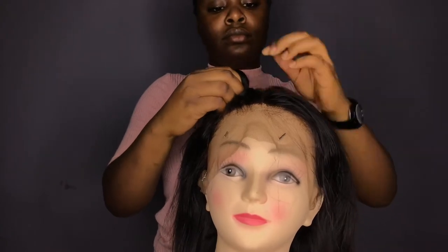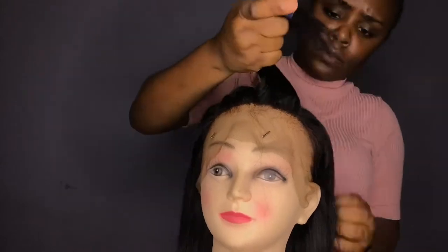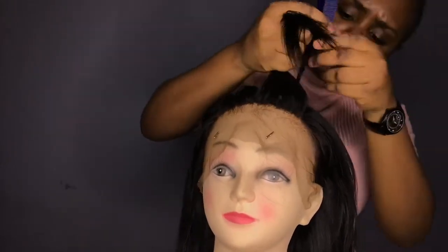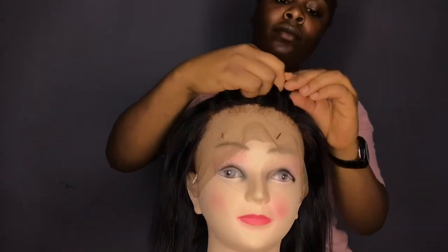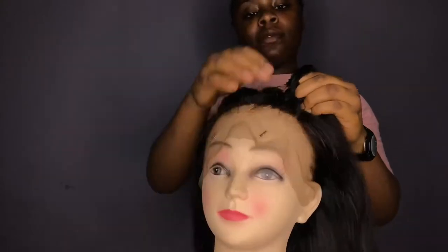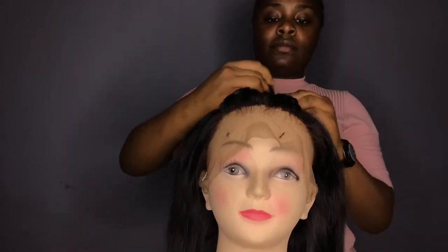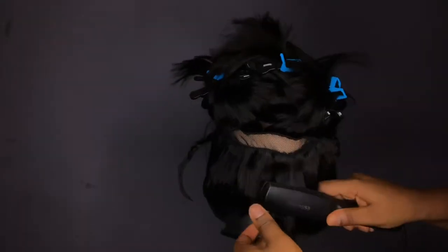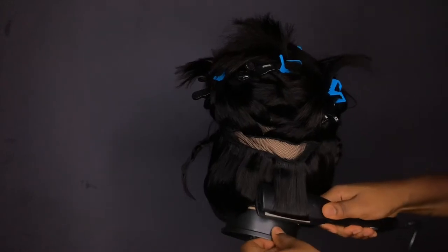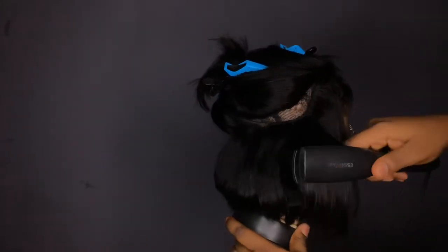Now I'll just have you guys know, this is the first time I'm ever owning a frontal wig, and I am so excited. It was very challenging for me to even style this wig, let me not lie. It was somewhat challenging, but I really think that I came through in the end. So let me know what you think about this whole process in the comment section down below.